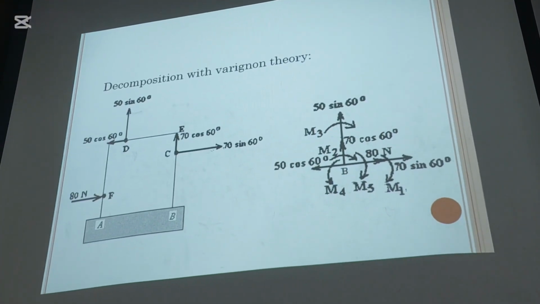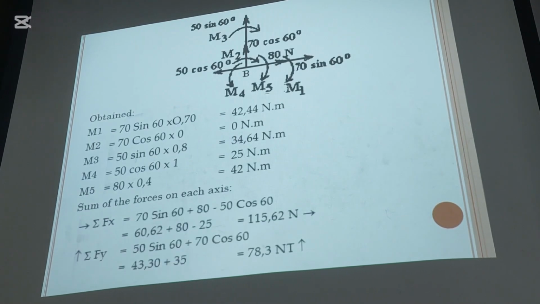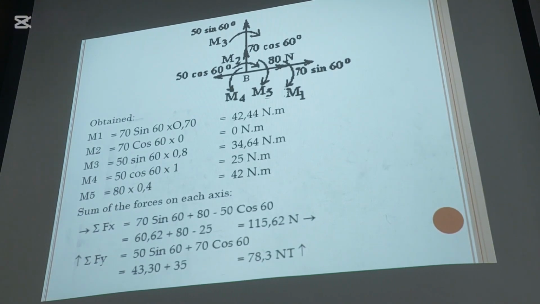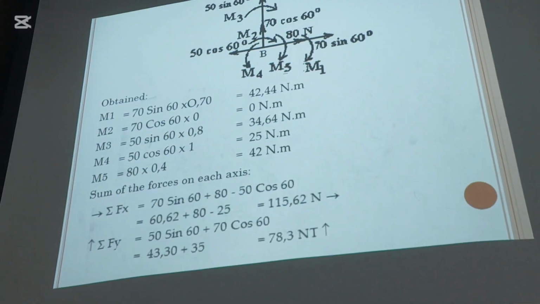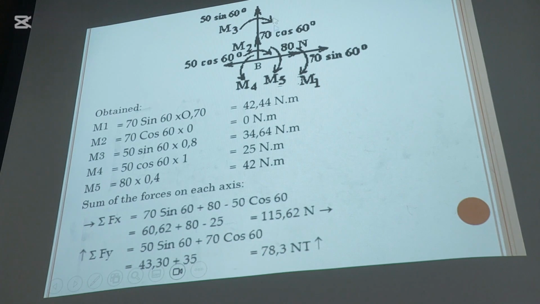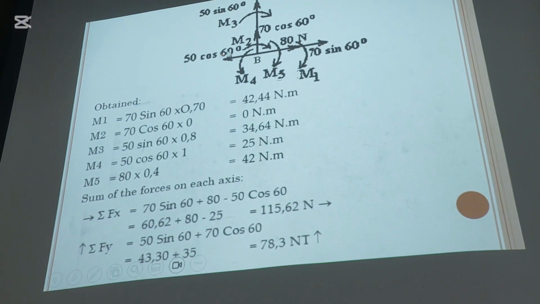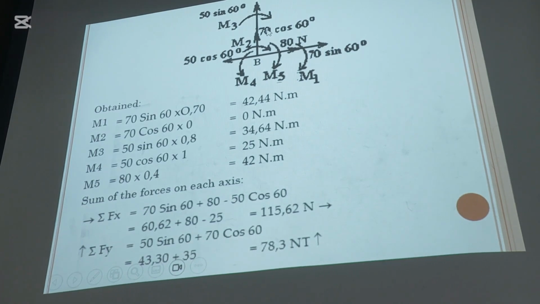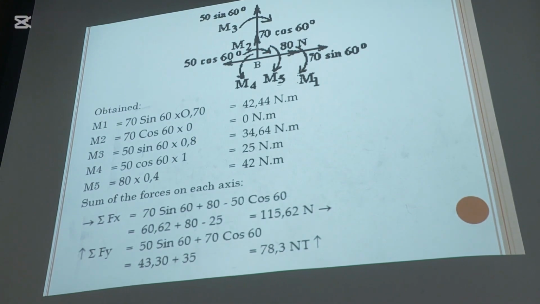Okay, there. If we do that, we add all the M and we add all the F, we have this. Okay, I need to take a call. Sorry. Try to understand that. Yes, we can add all the F, Fx, Fy, all the X and all the Y. Remember, the plus and minus is plus X, minus X, the direction of the F. Y is plus, everything is plus. So then we can calculate the resultant of the force as well as the resultant of the moment.